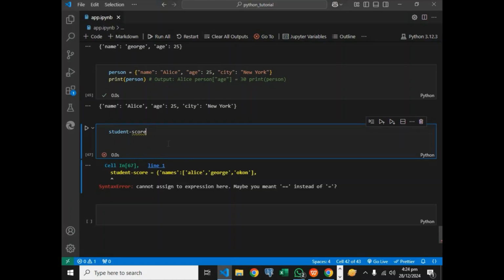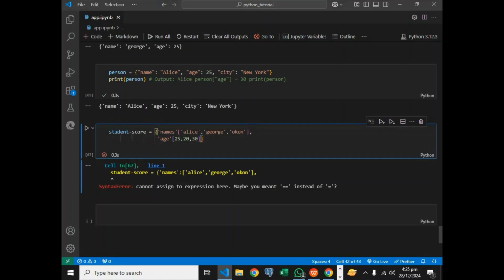Let's go ahead with equals to. Okay, student_score rather.